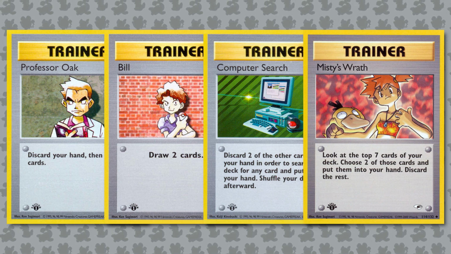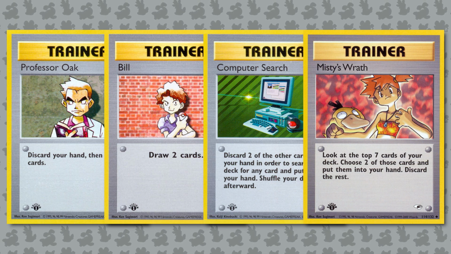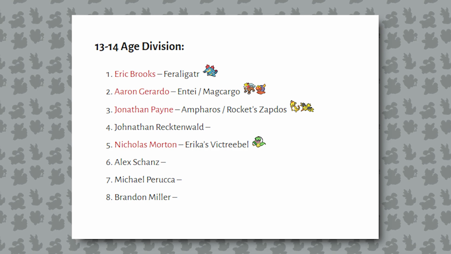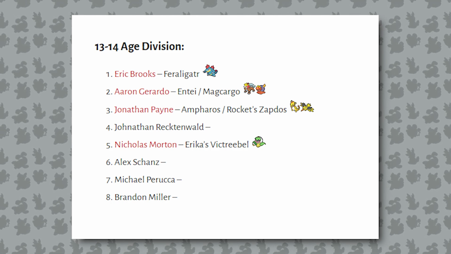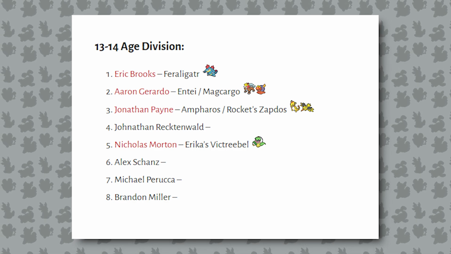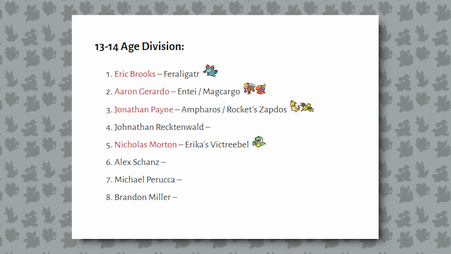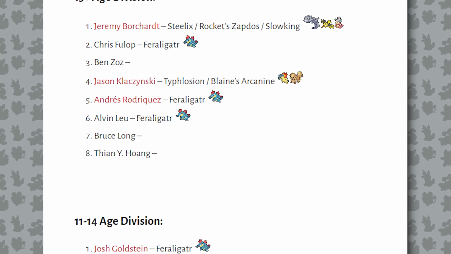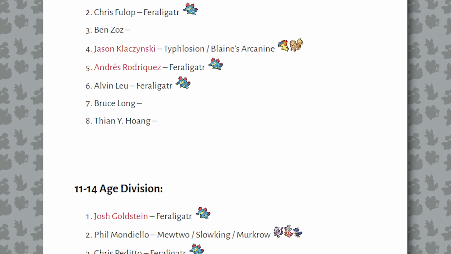You could see this in the 2001 California Super Trainer Showdown, with the winning Riptide for Alligator list piloted by Eric Brooks in the 13 to 14 age division having 0 Cleffa, and the runner-up Aaron Gerardo only using 2 of them. This quickly changed though, as the follow-up in New Jersey saw no recorded players playing less than 3 copies in their deck among the top 8 across all age divisions.